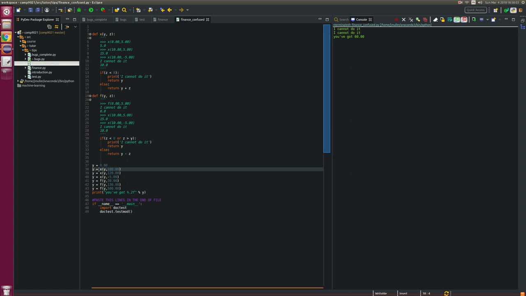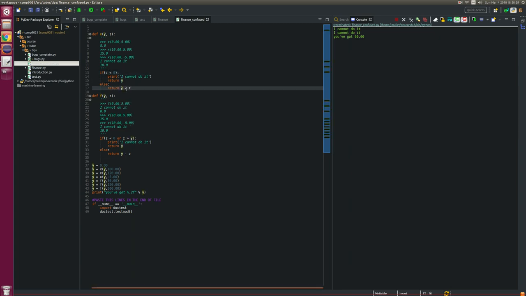There's a function x that receives a variable y and a number z. Here there are some test cases. Then if z is less than 0, I cannot do it, return y.